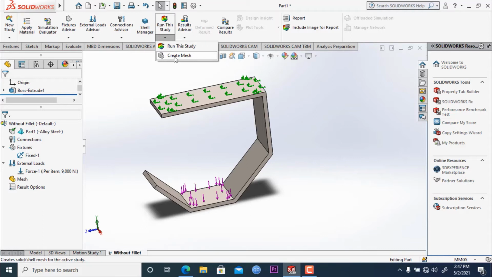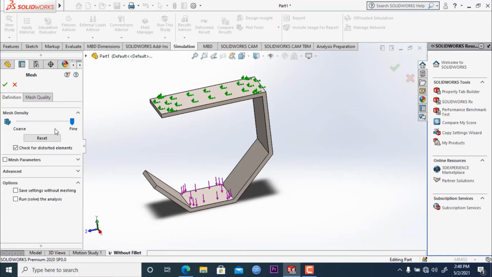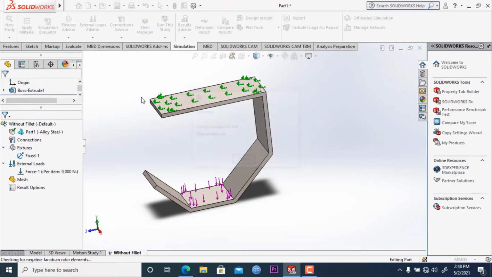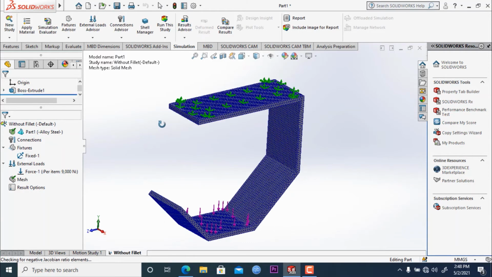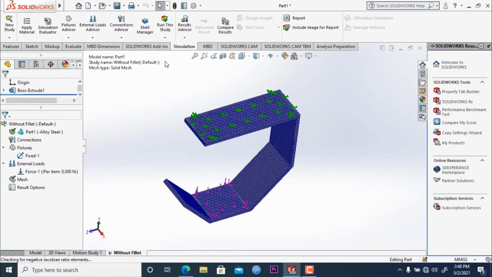In this we will see how changing features changes the result analysis of a certain model. So let's create mesh and drag it to the fine area. This will be fine, and let's click OK. So here you can see the mesh has been created on this C bracket right here. Now the next step will be to run this study.